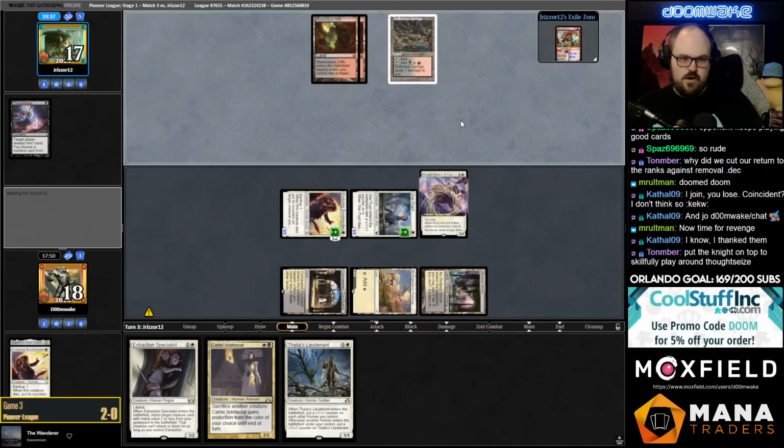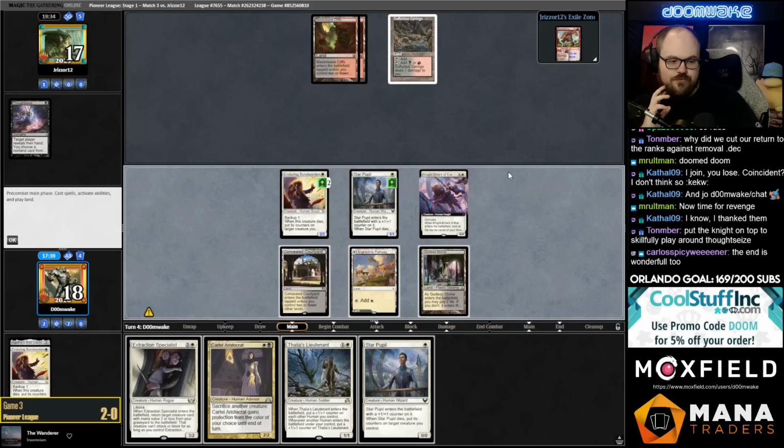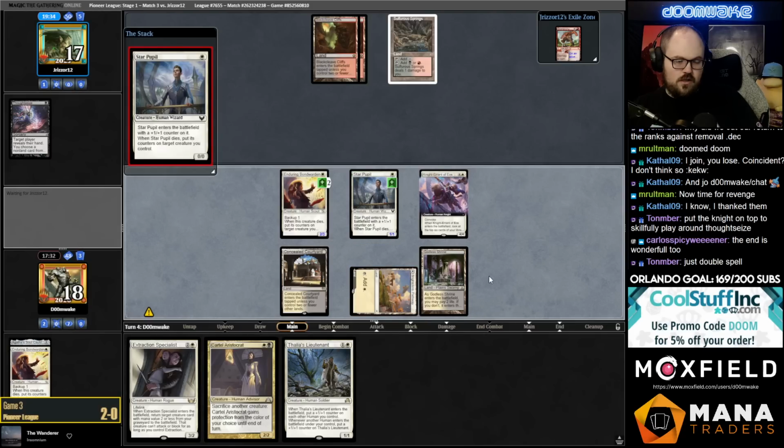This song is starting out nice, Carlos. Yeah, they deserve to lose with this heinous Sulphurous Springs. Are you kidding me? Alright, so I think they're very likely to have Extinction Event. So I think my plan is going to be Star Pupil, Cartel Aristocrat.